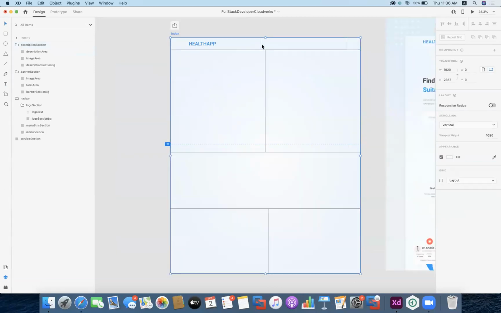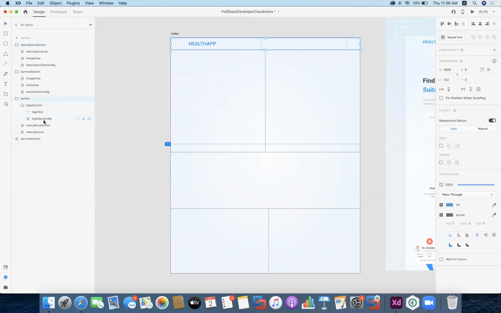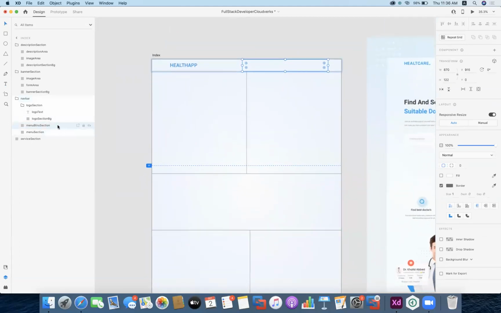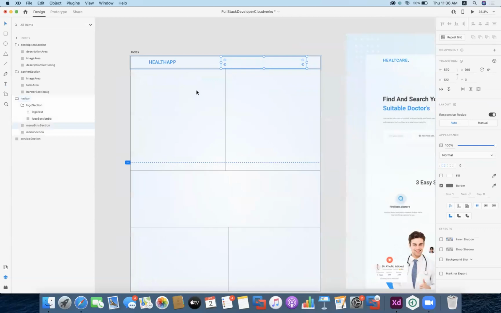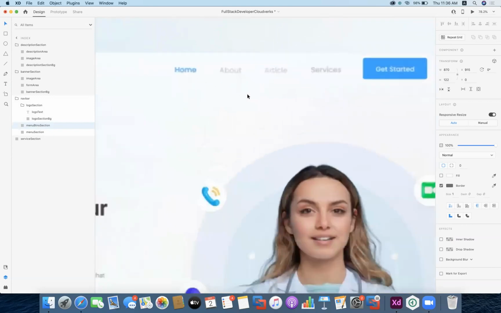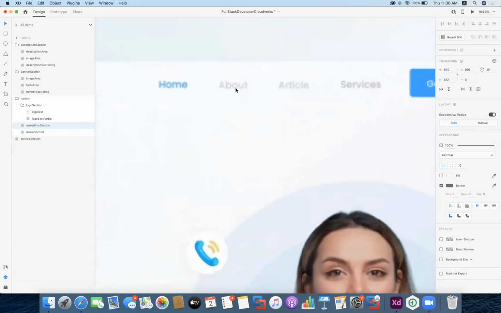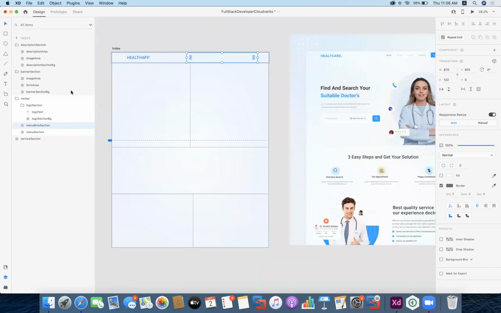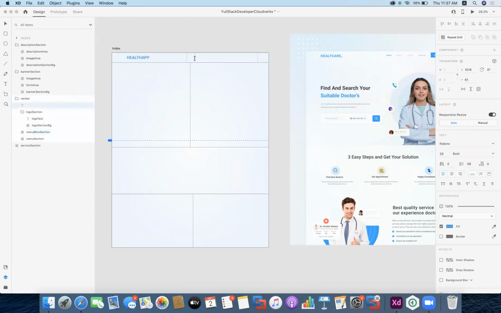Now what next are we going to do? We have the next section within the navigation bar, the menu buttons section. Within this menu button section, we're going to create a few more navigation menu items, which are home, about, article, and services. So let us make home, about, article, and services. I'm going to select it and write the content here. I'm going to call it home. We'll change the color and the font type accordingly as per our choice.